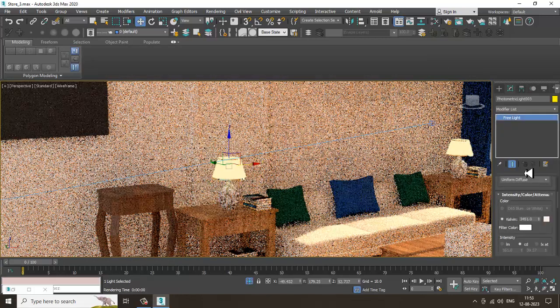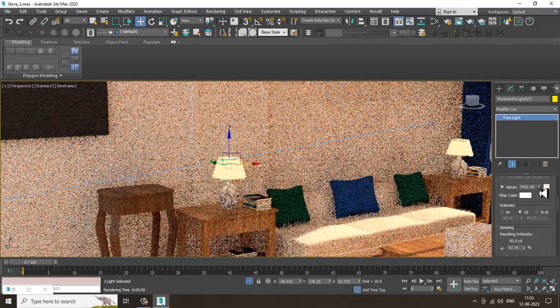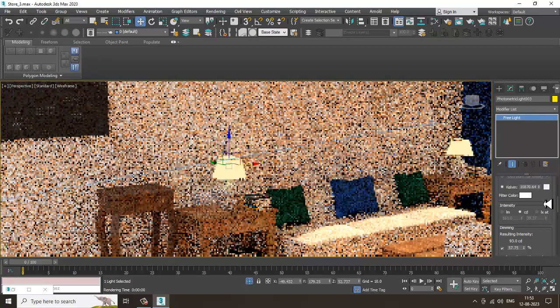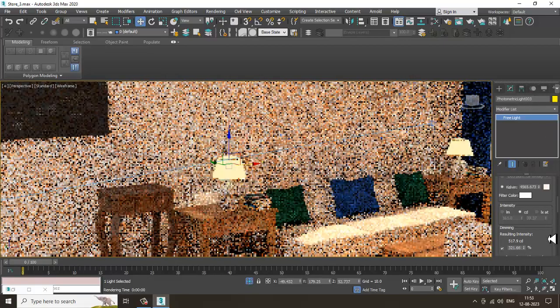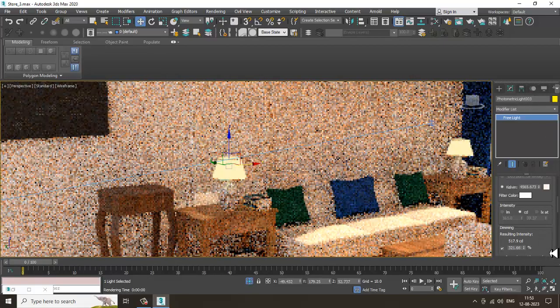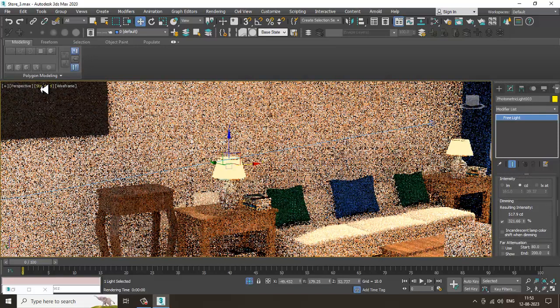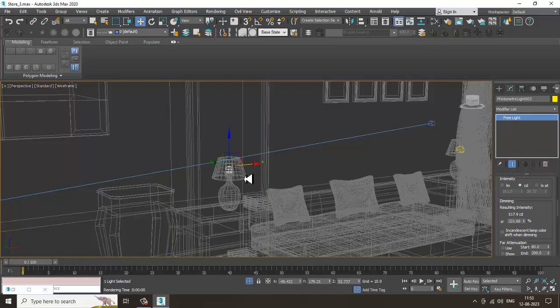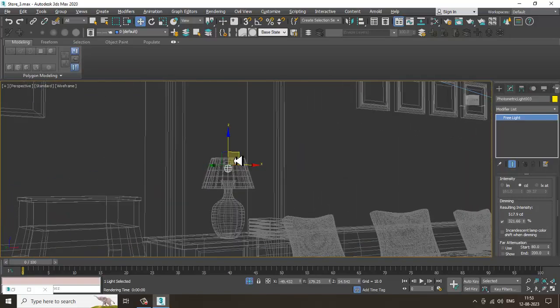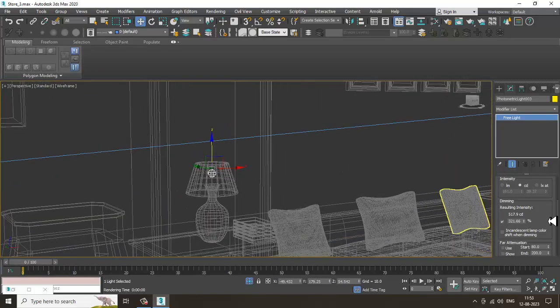So you can just go over here, and if you want, we can just increase the multiplier. We can work with this, and also we have one property over here. We can just push it up. Okay, that's totally okay over here.